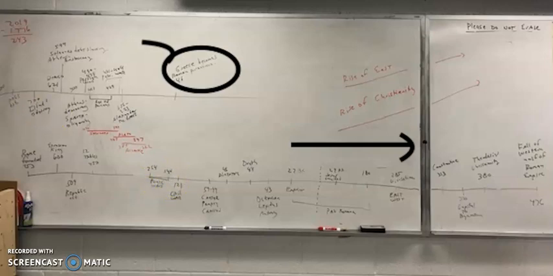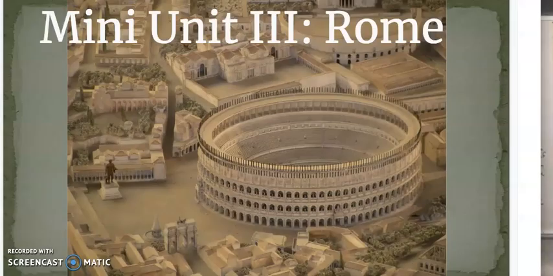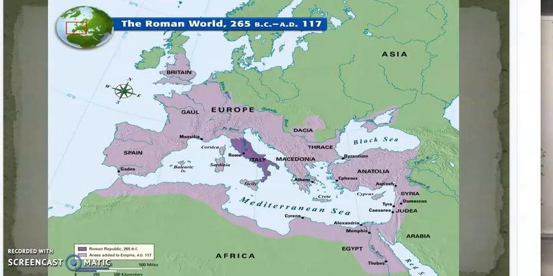We're going to come back to this in a minute, but first I'd like to start with, as we look at the Roman world, this is in purple where it is, as far as where it is around the Mediterranean. And we see Rome is situated right here in the middle of its empire, which is in present-day Italy. So Rome as a place obviously is still a city today.